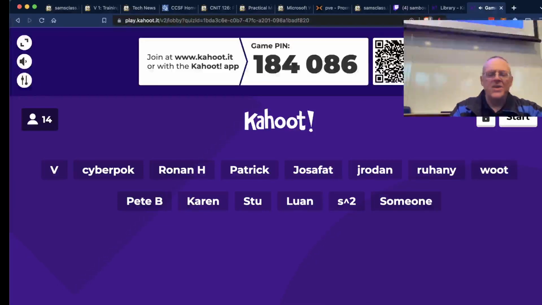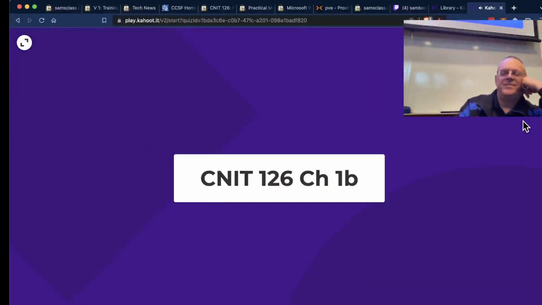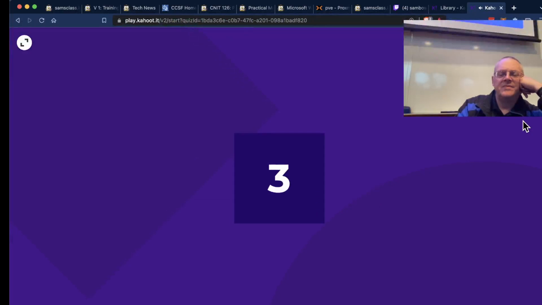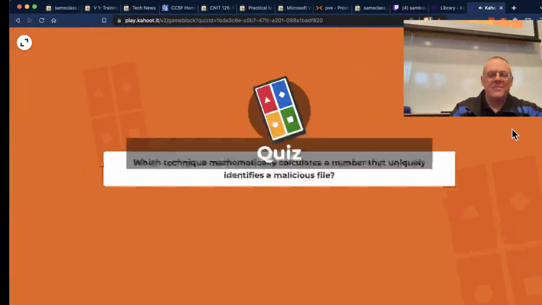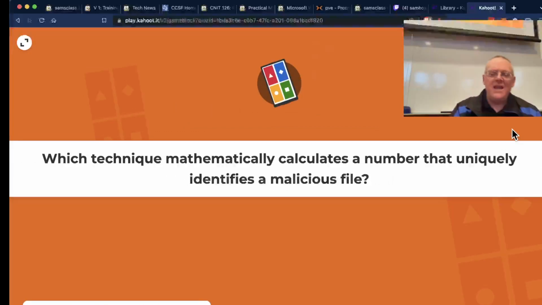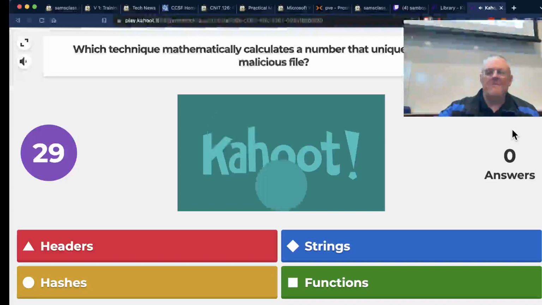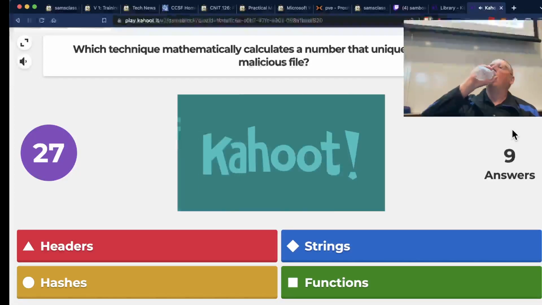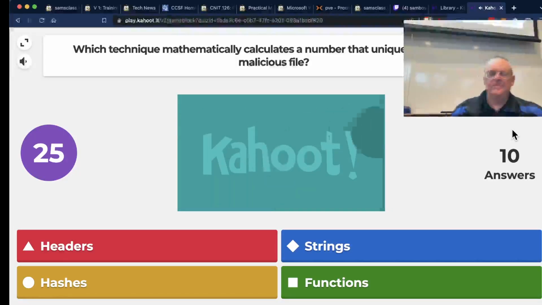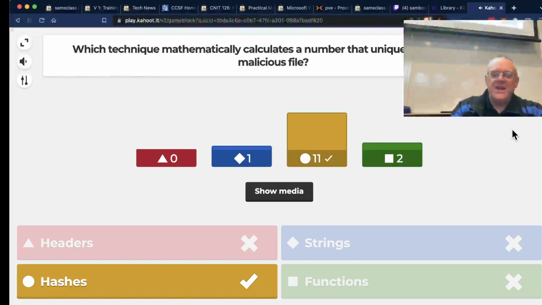All right, looks like we got the people. Anybody still trying to get in? All right, let's give it a shot. All right, what technique mathematically calculates a number to uniquely identify a file? All right, that's a hash.